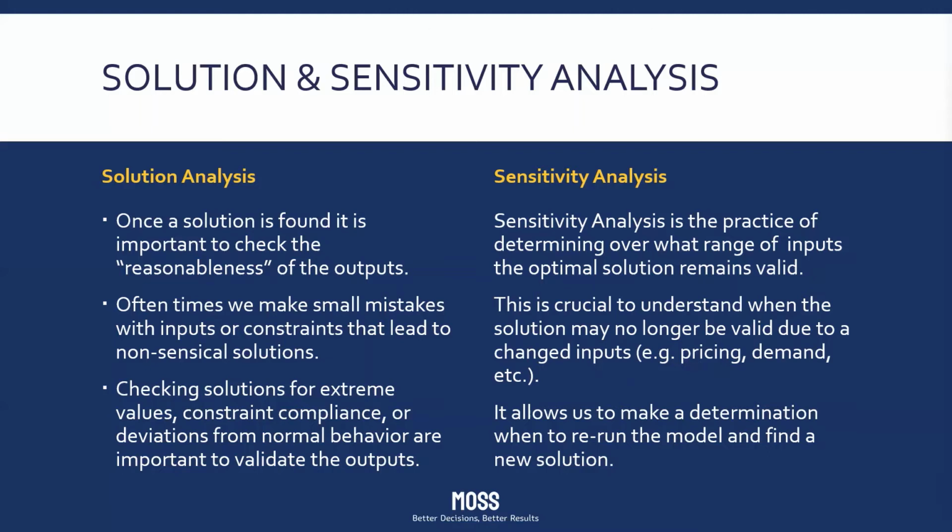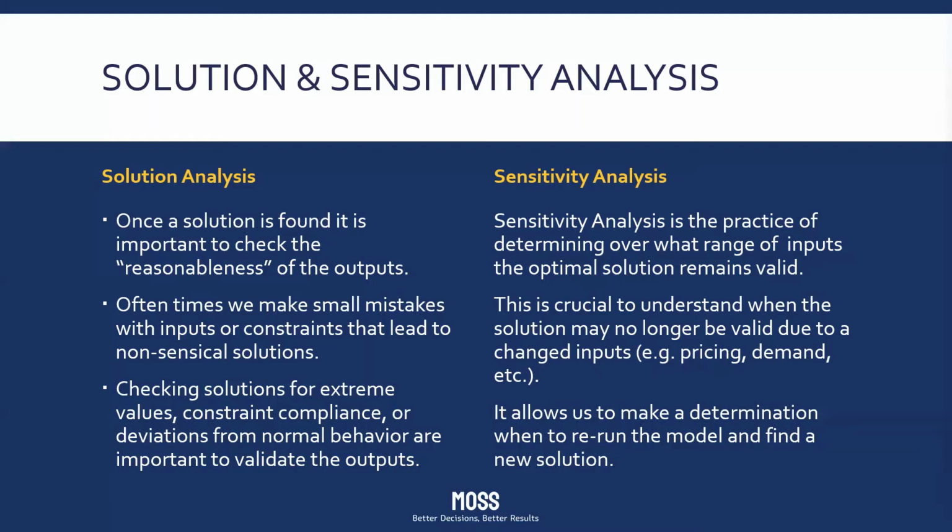With that said, the first step in any solution analysis is always to check for reasonableness of the outputs. And by reasonableness, I mean you want to look for extreme values. Some simple examples, if you go back to producing, let's say, the nutrition bars. If on any given week throughout the year, we've never produced more than 500 bars of either type A or B, and we have a solution that says we're going to produce 1.5 million bars of A, that's clearly an indication that something is wrong.